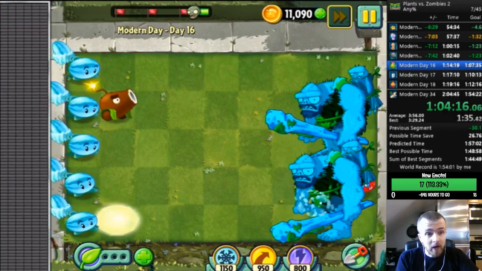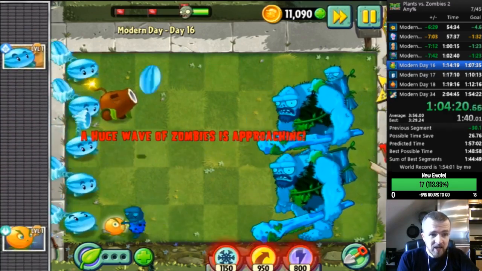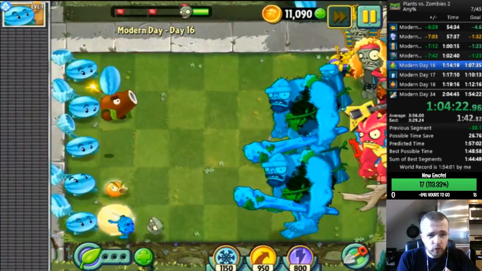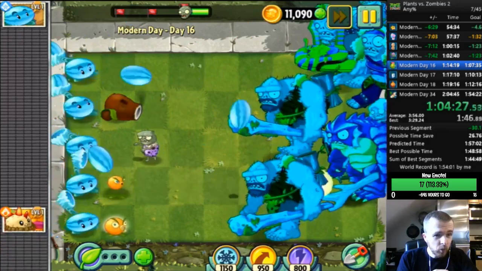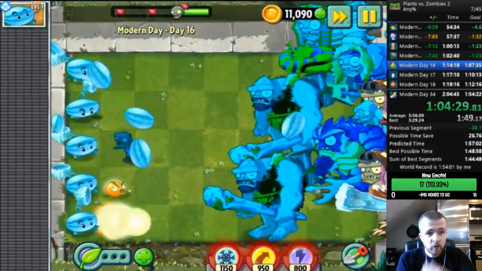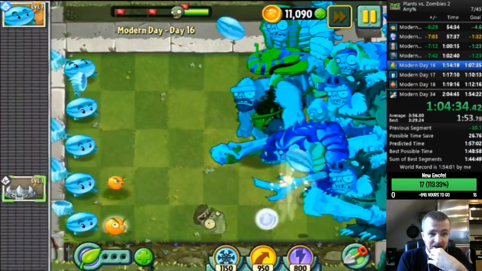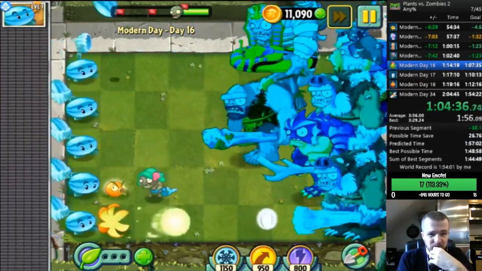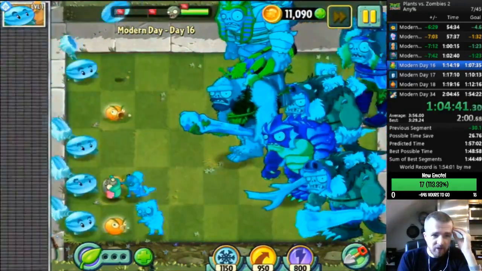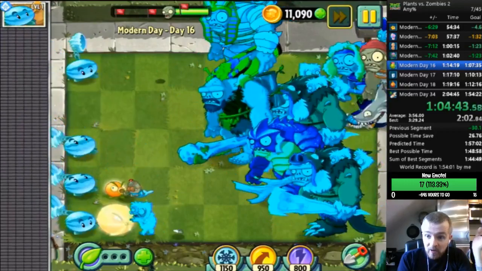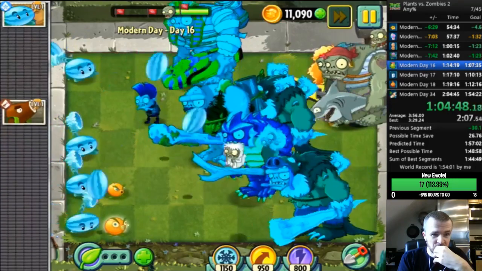But yeah, you really want at least one row of winter melons pretty much at all times. Right around here is where they start giving you some slightly weaker plants and things like that. So again, pretty important to try to save, and honestly, to try to save one instant for that second row where you always get the 80s mix tape, the neon mix tape guard, because yeah, he's a son of a bitch. He really is.